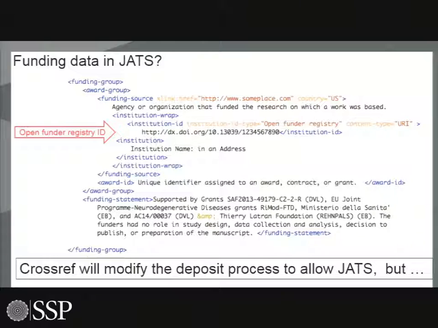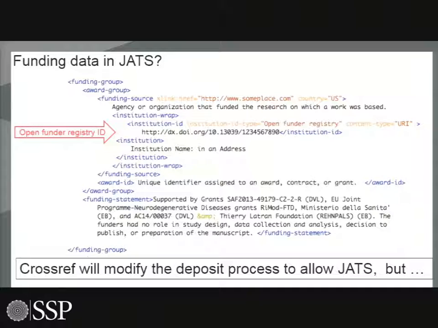And I think for us to be able to do that translation automatically for folks on the fly, so when they do a deposit in JATS, we'll just extract what we need as we need it. There's a couple things, though, I think we need to have a conversation on to establish some best practices and principles. There's a lot of opportunity in the JATS tag set for us to have some ambiguities.